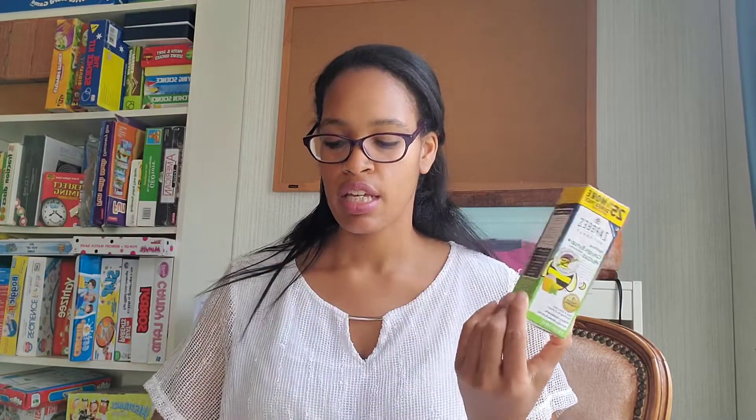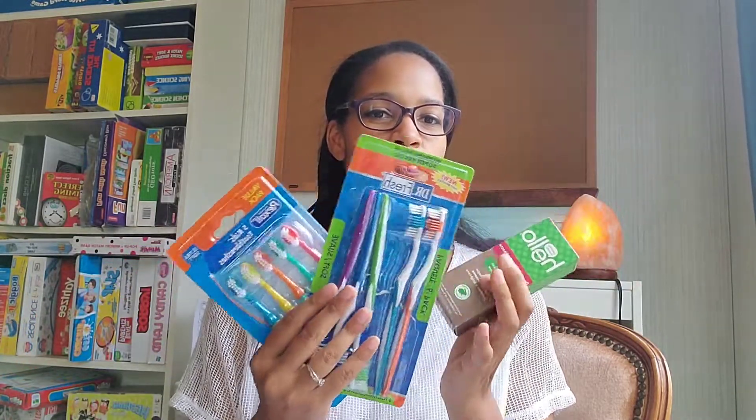This could go into your first aid kit, but it's more along the lines of vitamins, over-the-counter medications, prescription medications, and vitamin C — these are things you need to have in your stash. The next thing, which you may not think about, falls into the hygiene category: you're going to want some toothpaste and toothbrushes, because you want to be able to brush your teeth in a time like that. And along those same lines, soap and things like that.